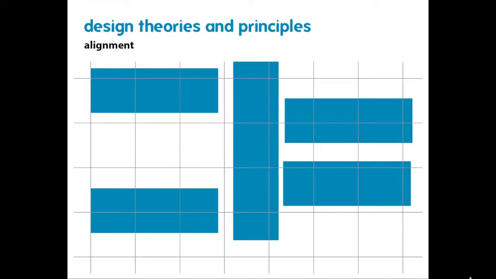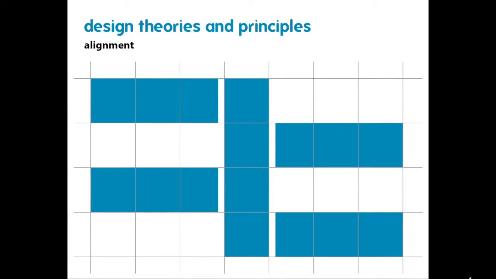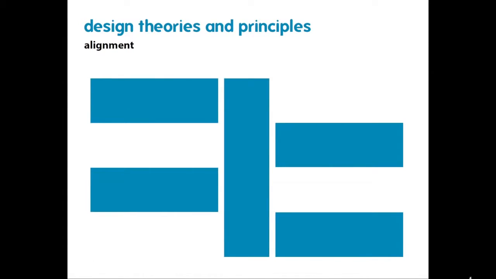So the easiest way to bring order to a layout on a page is to put a grid on it and then snap all of the objects to the grid. What that does is align all of the edges and keep everything equidistant and spaced. What's really nice about this is that even after we take away the grid lines, it just looks much more ordered, much more controlled. There's a sense of uniformity in this arrangement of objects that wasn't there before.